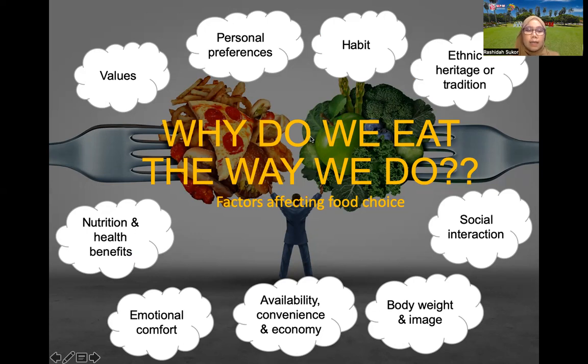Number two is the personal preference. We have this choice in first world countries, right? For example, we want to eat this food or that food for dinner or for lunch. We have this personal preference that not everybody will like the food that we like, and you don't have to like the food that other people like. And then habit. We are human, a creature of habit, right?